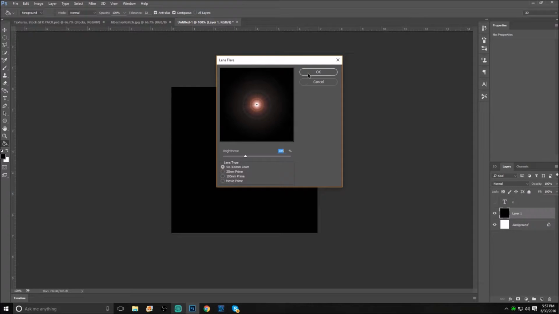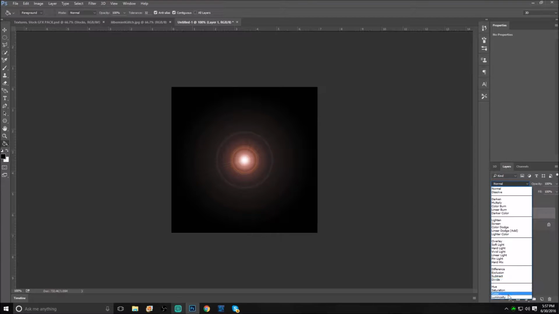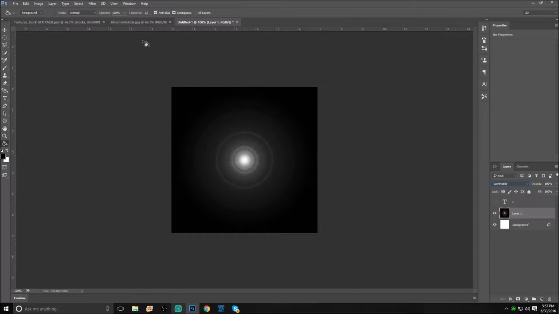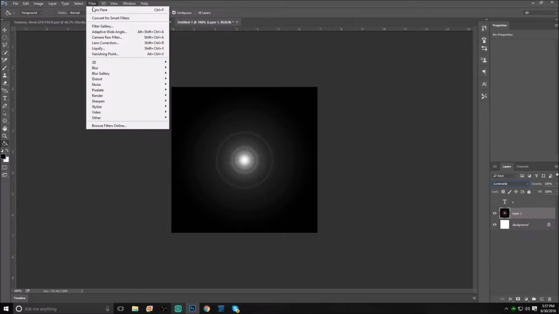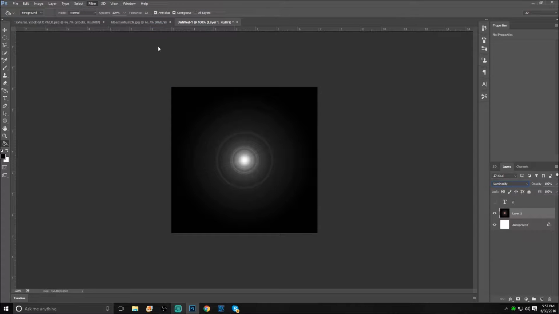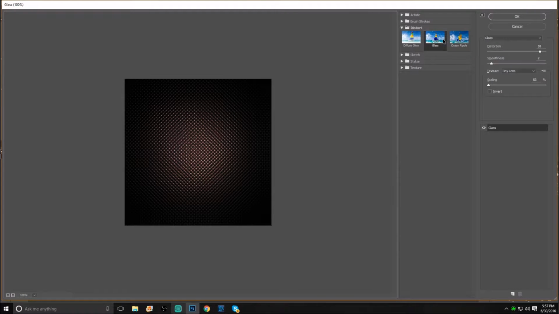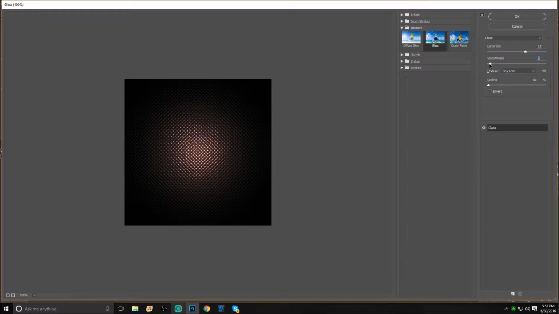You put a lens flare in it and make it luminosity so it doesn't have any color. Then you go to filter gallery and you glass it, and it gives it that cool, I would say, carbon fiber type design.